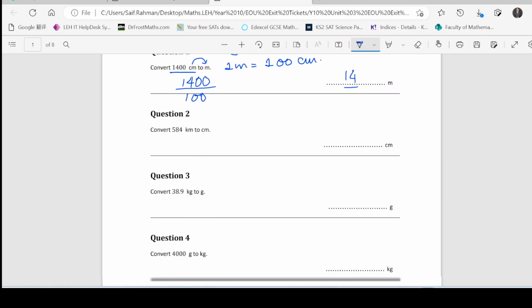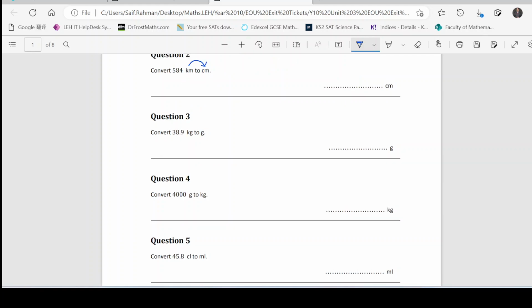Now in this question we have to convert kilometer into centimeter, right? When you convert a kilometer, which is a big unit, to a centimeter, which is a small unit, so a bigger unit converts into a smaller unit, your answer will be a bigger number. You want, in fact, a bigger number than the original number which has been given to you. So to make a bigger number, you have to multiply. If you divide, you will get a smaller number. And you have to multiply with what?